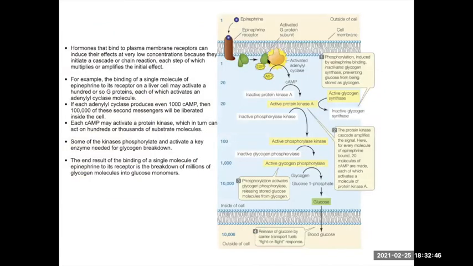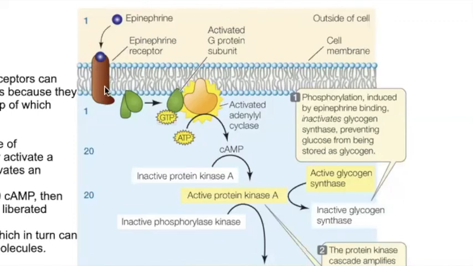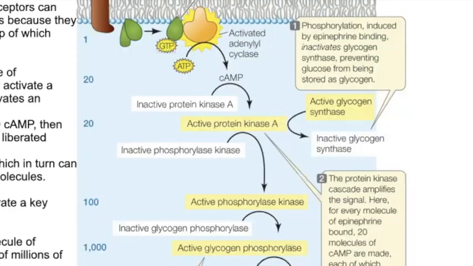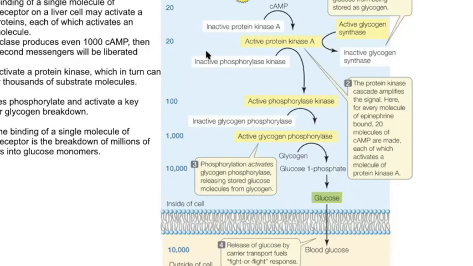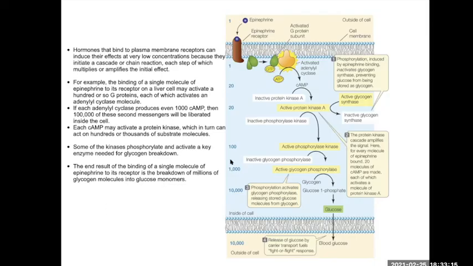And so this is just another slide with a little more detail in a specific example. One single epinephrine, in this case, is going to have the effect of breaking down glucose in a complicated way. So a single molecule of epinephrine is going to have this downstream chain effect where millions of glycogen molecules, remember that glucose storage molecule, are broken down into glucose. All right, so that is your second messenger stuff.